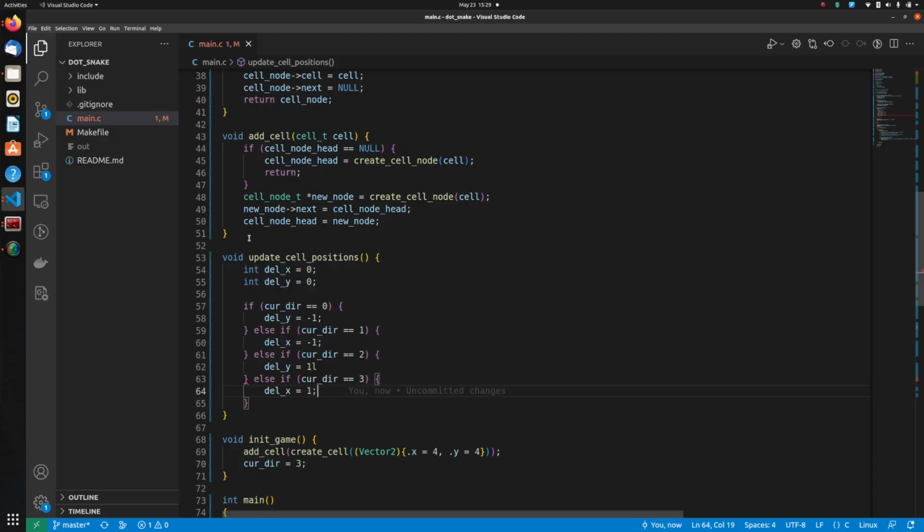So if it's moving up, then del y equal to minus 1. If it's moving left, then del x equal to minus 1. If it was moving down, then del y equal to 1. If it was moving right, then del x equal to 1, right?